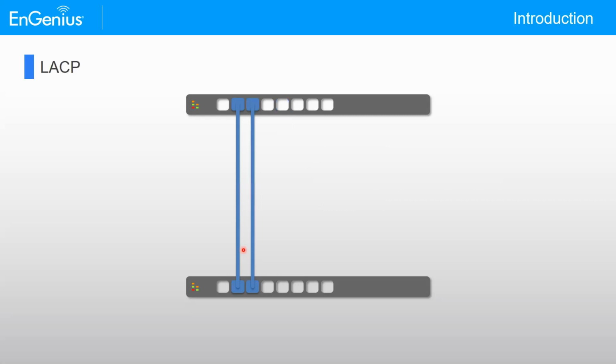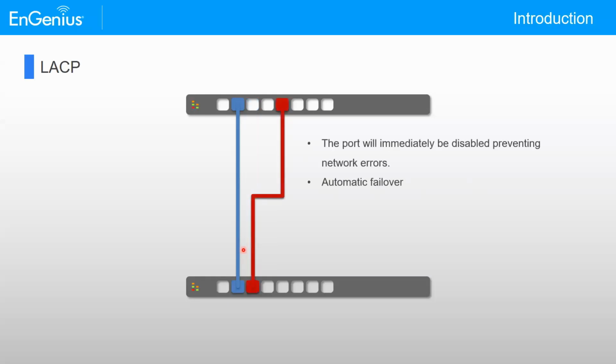And for link aggregation control protocol, the system does this automatically for you. So whenever you have issues on the network, the worst thing that you can do is you would have a lower bandwidth, because technically you only have one cable left running on your system. But apart from that, the rest will function as normal. You wouldn't have any looping, you wouldn't have any packet drops or those kind of issues.